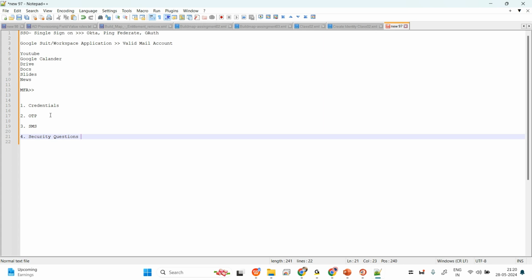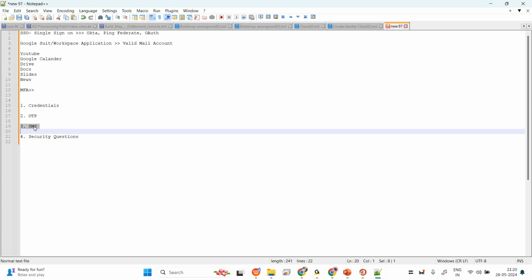When you click on forgot password and try to reset it, the system should recognize whether Ranjit himself or Nagesh himself is trying to reset the password. To identify that, we need multi-factor authentication methodologies like SMS-based or OTP-based verification.